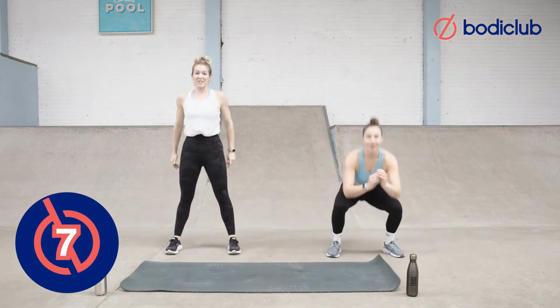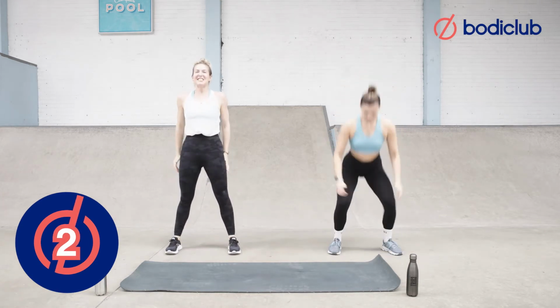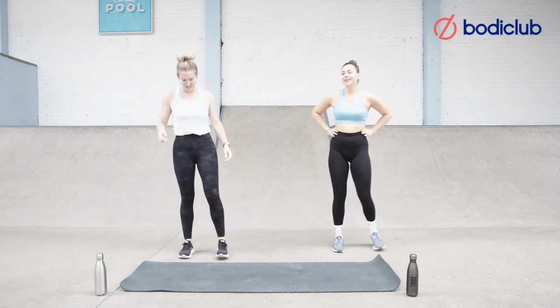Abby's going to kill me because actually I was going to do the squat jumps. 3, 2, and then you've got a 20-second rest. Shake out those legs, apologies. You're a liar. It means I'm going to have to do jump lunges now.